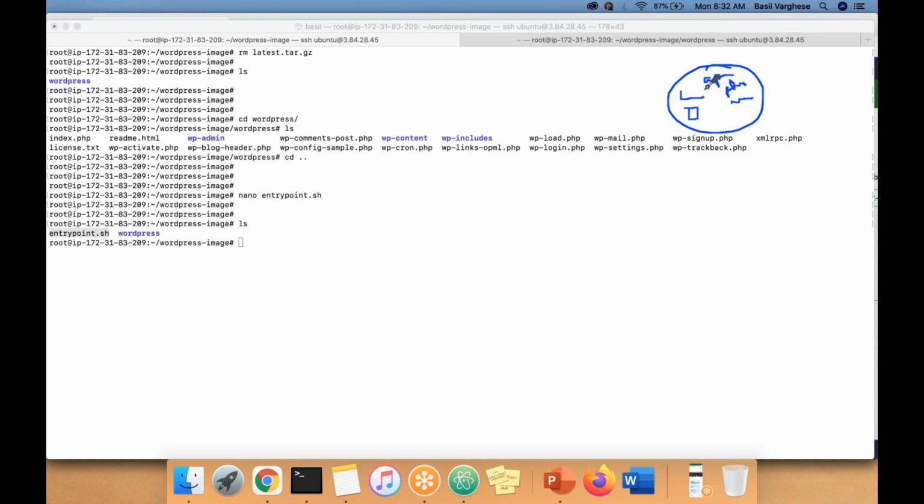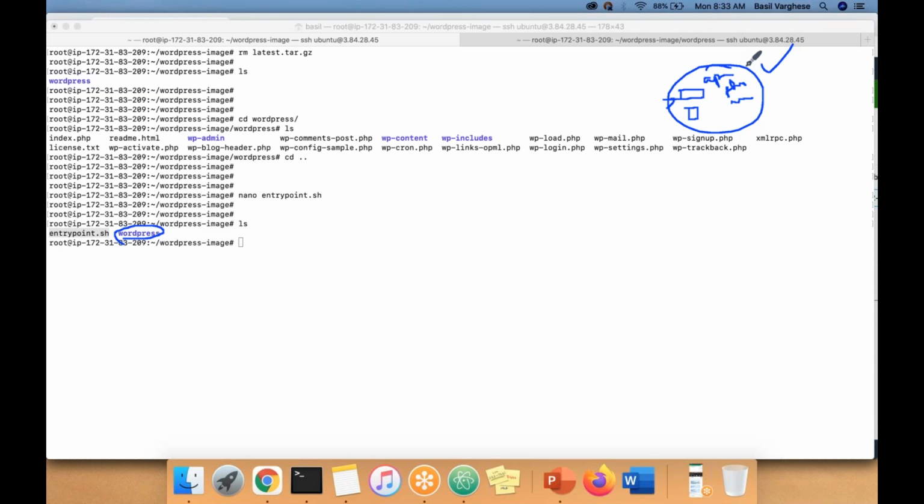Then www.html should contain the WordPress files, right? I already downloaded the WordPress file. Then I will copy this to www.html of the image. So these many things I have to do in order to develop a proper WordPress image.